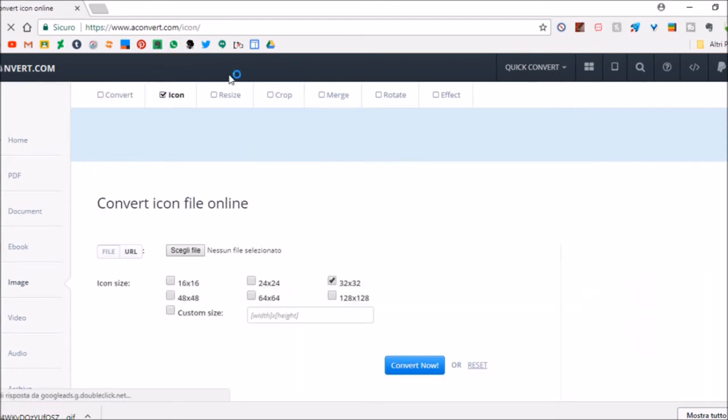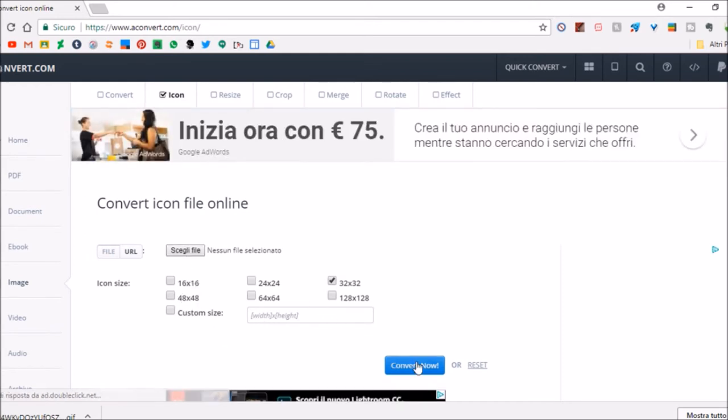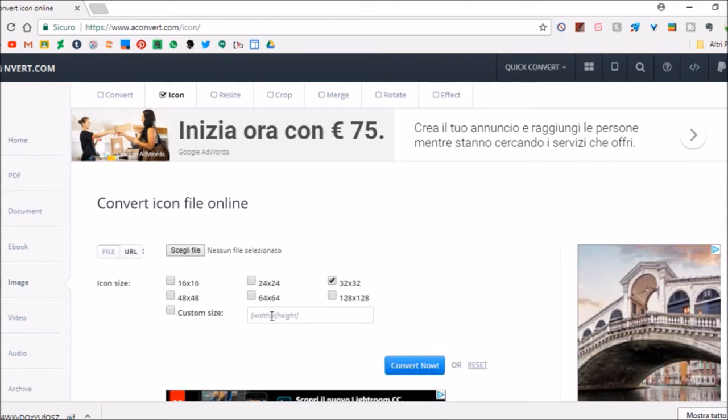You also have the possibility to create an icon and also to do little transformations for the picture, for your file. It's very useful. So if one time you want to do a conversion of a file, here you can probably find what you are looking for.